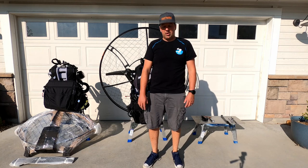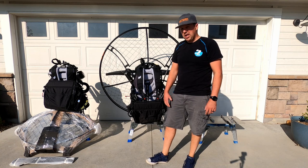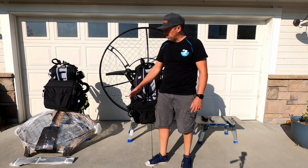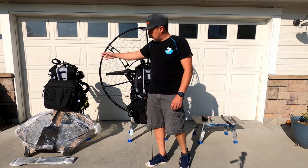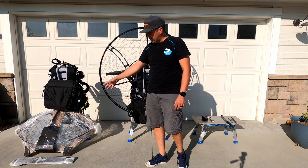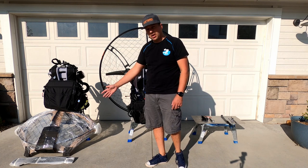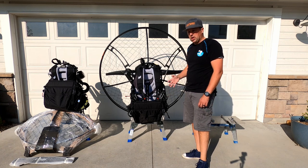Welcome to Boise Paramotors. Today we're gonna show you how to put your paramotor together when it gets shipped to you. It's in this configuration right here. You can see there's a frame with a motor and the harness hooked up, and then we have cage pieces and we have a propeller, and then here we have the same paramotor put all together. So we're gonna go through the entire process.